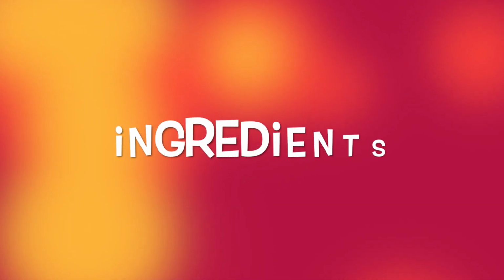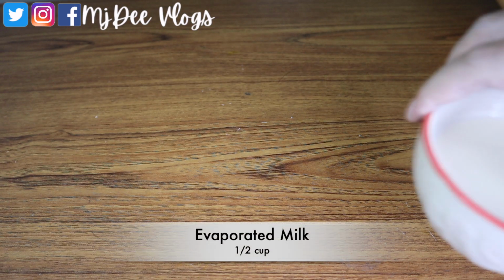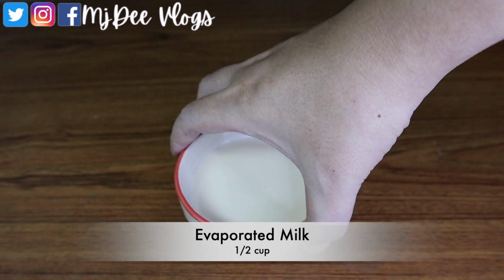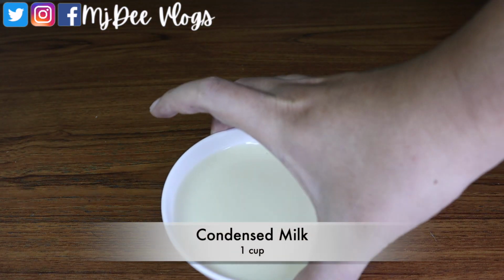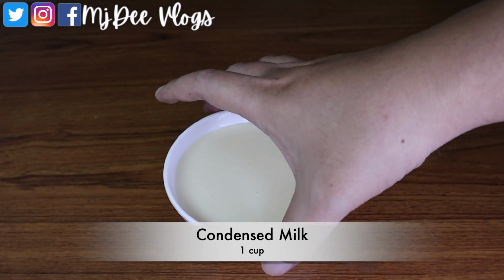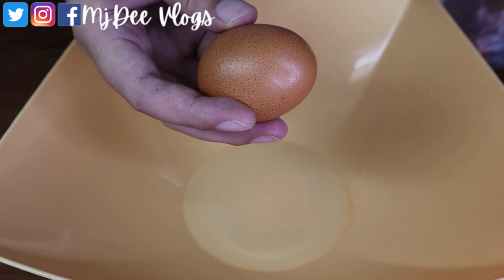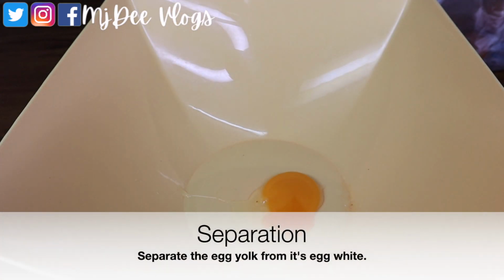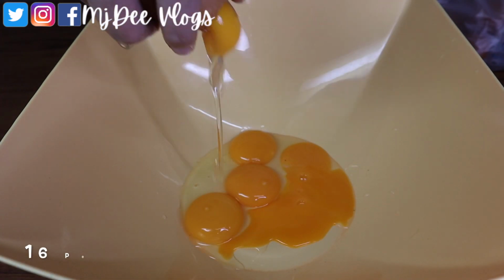So in cooking leche flan, you need the following. First, of course, the egg. I use 16 pieces of it. The evaporated milk, which is 1/2 cup. The condensed milk, which is 1 cup. And of course, we need a container for this, a place where we're going to put all the ingredients that we need. So this time, I used 16 pieces of egg.